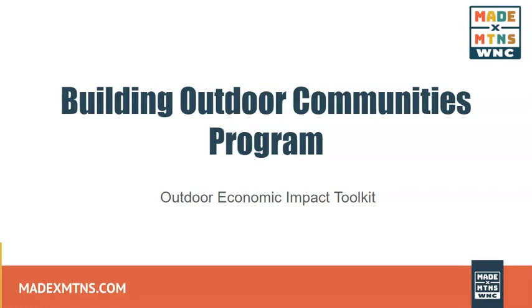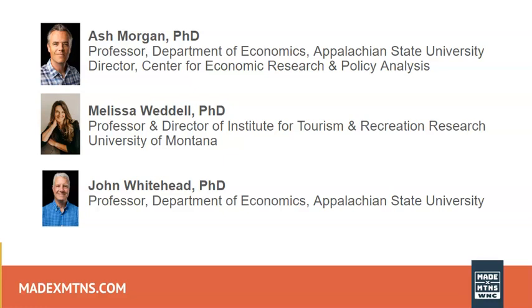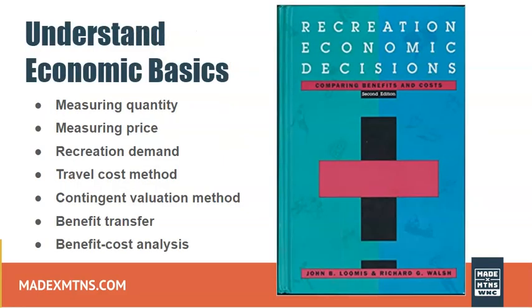All right, we're talking about the Outdoor Economic Impact Toolkit as part of the Building Outdoor Communities program. My name is John Whitehead. I'm a professor in the Department of Economics at App State. And the text for our conversations is Recreation Economic Decisions, Comparing Benefits and Costs, the second edition.